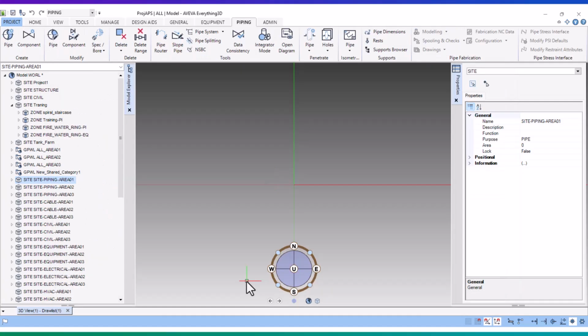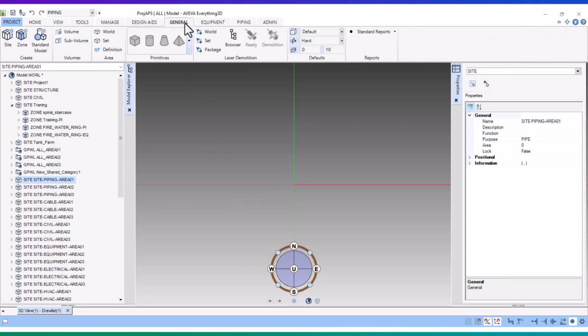Once the standard report button has been added to the General tab, simply click Create to open the standard report window.